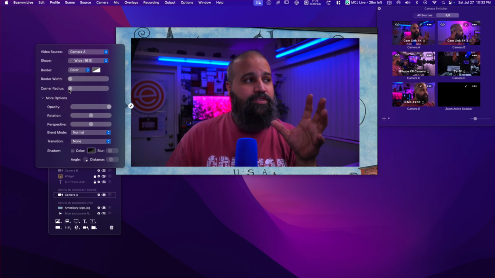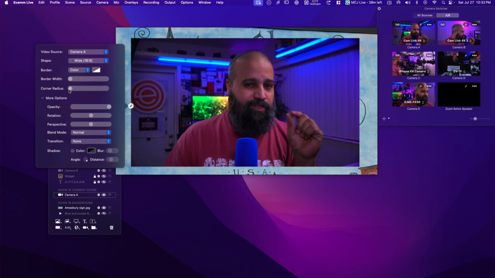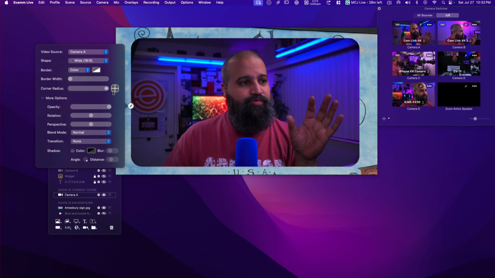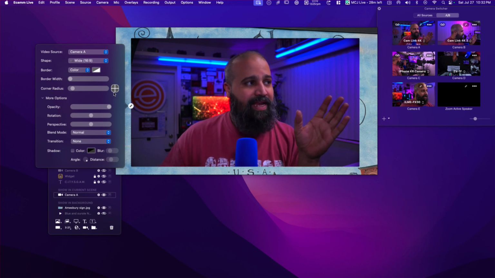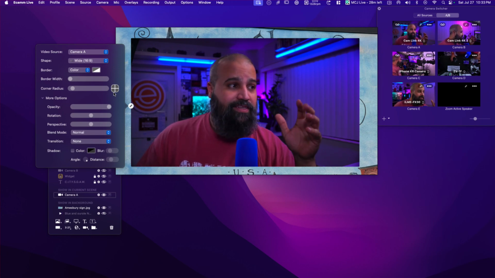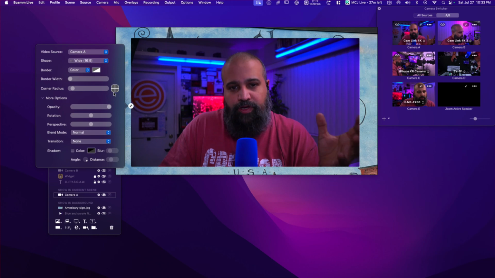Now, if you want to change the shape of the windows themselves, like I just mentioned that the corners are too sharp, then at this moment, what I would do is just change the corner radius. And the more radius you give it, the more round the corners get. But if you notice that immediately you go from 0 to 1%, you are brought up with this little diagram off to its right. And what it is giving you power to is which corners you want this to affect. So it allows you to even more stylize your windows to your heart's content.